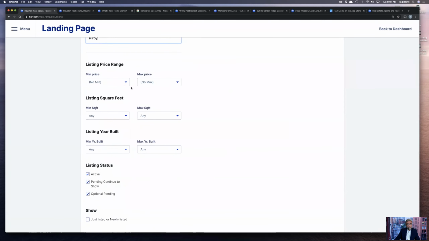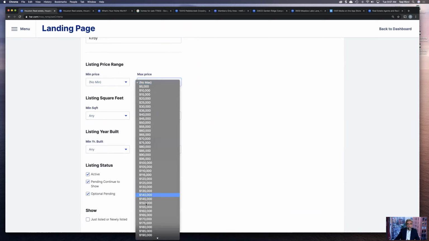And I can actually set, if I want to limit the results to a certain price range, let's suppose I want to pick properties under a certain price point, I can say max price there, or I can say something more than 500,000, for example. I can set it up however I want. I can choose what type of properties I want. Let's suppose you say, look, I don't want to show any pending or option pending, I just want active properties available. All right, so once I do this, you click on the button, and it will create it, and I will show you how easy it is to take from there.